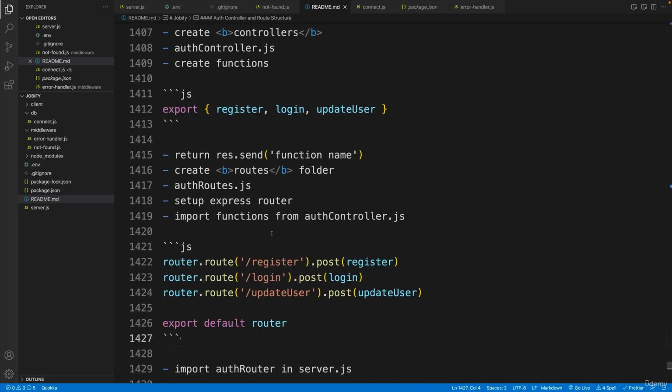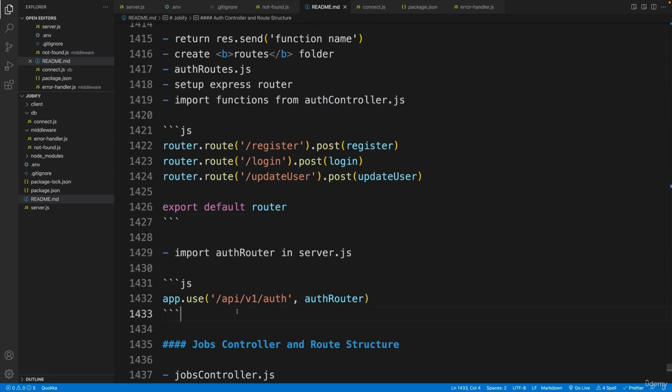And then as far as our routes, eventually in the server, we'll use the middleware. So we're going to go app.use, and then we're looking for API version 1. Essentially, this just signals that these are going to be API routes, and then all the auth routes are going to go over here to /auth. And then we'll use our auth router. Now in the auth router, the routes are going to be following. We'll have register, which is going to be post, then login, a post request, and update user will be a patch. My apologies. Actually, you'll see in your README that it is a patch.